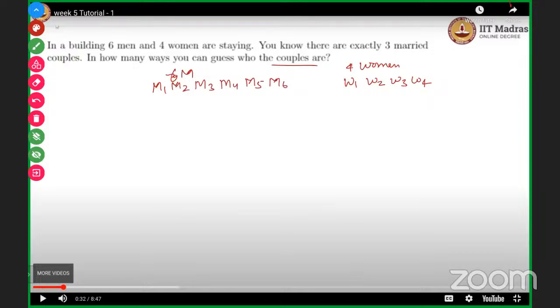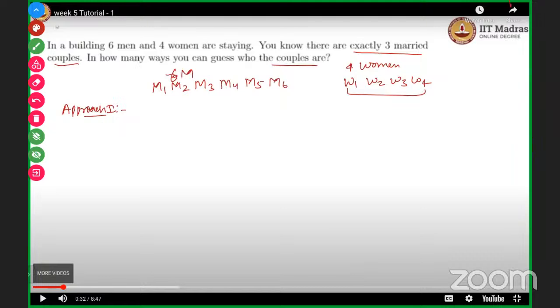So what we can do, okay. Basically, we know there are exactly three married couples. All right. So to find this, how can we proceed? Let's do this in two different approaches. Let's say approach one. Approach one: there are a total of four women, but we don't know exactly which three are married. We know who they are, three.